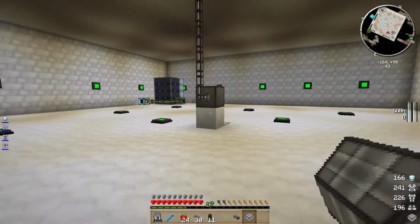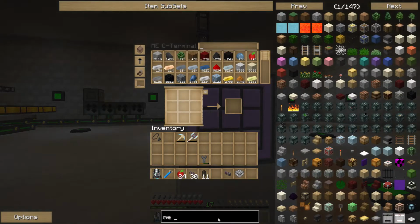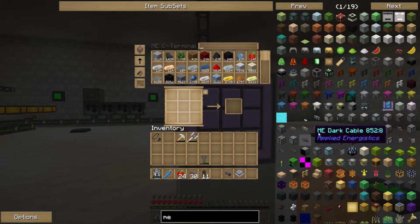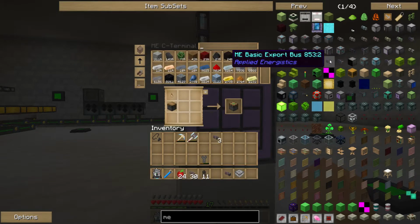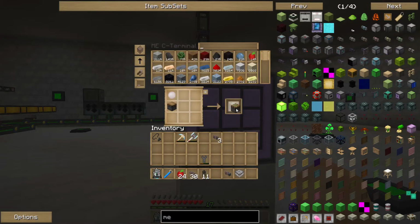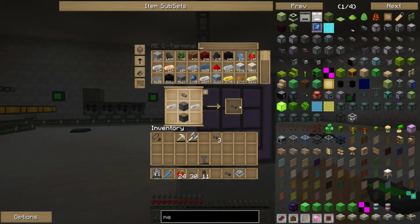And then what I'm going to do is, we need some ME import buses. We need 3. That's not what I wanted. Let's just go to ME. ME space. That's what I'm looking for. Basic export bus. So let's build 1, 2, 3 of them. And basic import bus. So I got any sticky pistons? No, I do not. So let me make some of you. Whoops-a-daisy. I want sticky pistons, don't I? Sticky pistons. I'd rather use glue as opposed to rubber, as rubber is important. So let's make 1, 2, 3.